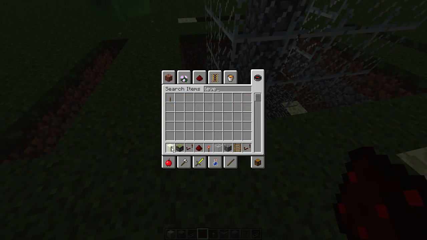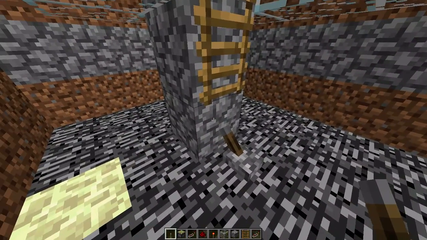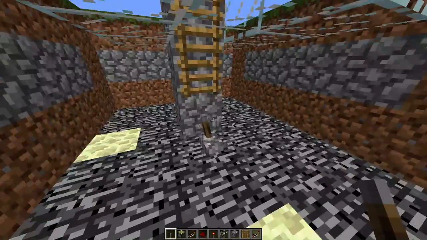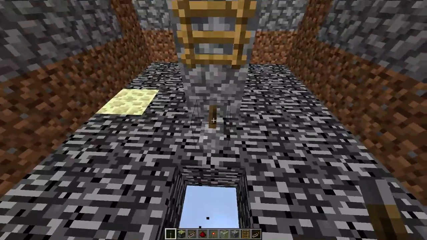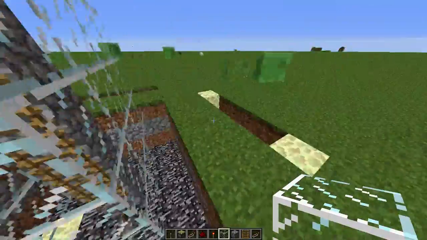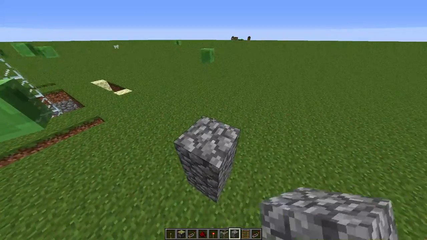Okay, now let's plop down a lever down here. You don't want to block the first cobblestone block here with a ladder, or else you can't place the ladder. And, oh, crap. I forgot. Can I place blocks down here? Nope, I can't. Darn it. What should I do? Okay, so I guess we'll just have to make do with this.